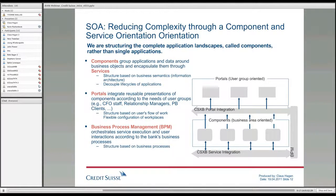As a third element, we have business process management, where we offer workflow management solutions which are able to orchestrate the work that is being done on different layers of this stack. On the one hand, you have the orchestration of the user's work based on guiding the user through different user interfaces. On the other hand, you have back office orchestration, where you want to synchronize the work of the different components that are running within your systems. So that's the target state. We have already a larger number of applications which fit into this picture and will gradually adapt many of the existing systems so they fit into this framework and can be used globally and across all divisions.